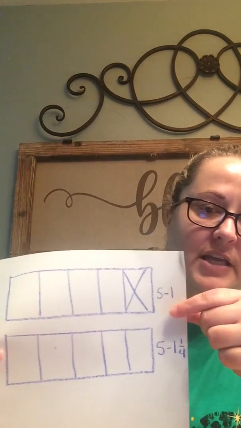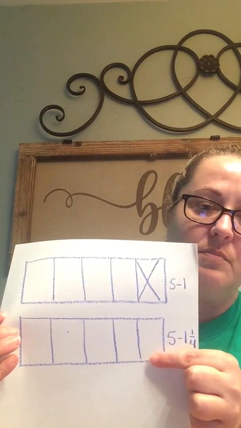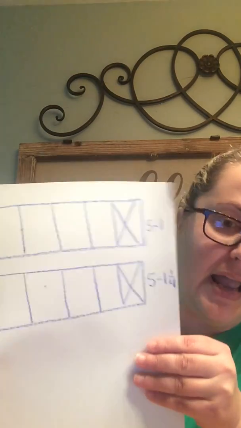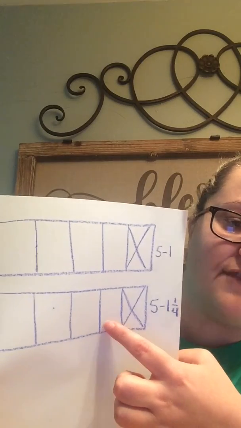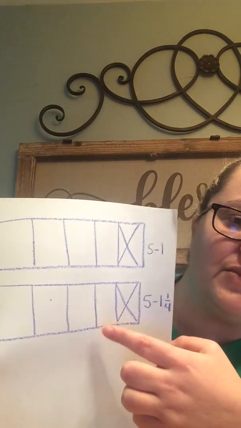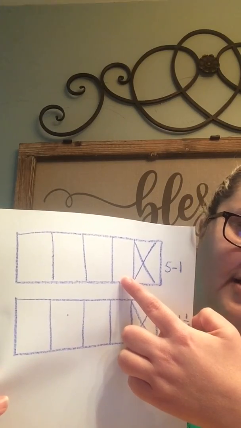Okay? So, now I'm going to mark out 1 on the top so we can see that 5 minus 1 is exactly 4. Okay? On the bottom, I can also mark out 1, but there's that added fraction over there beside it. So we're still taking away, okay? So when we take away, we know we're going to have to go into this box here, and we're going to have to split it into fourths. If we split this into fourths, we know that it's going to end up being cut into this box that wasn't cut into before. All right?